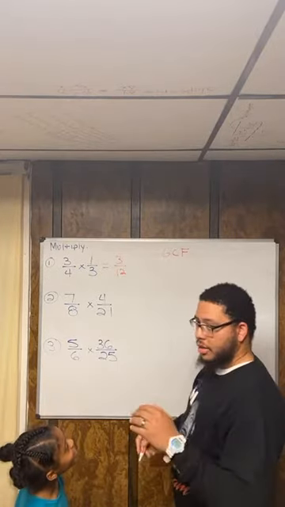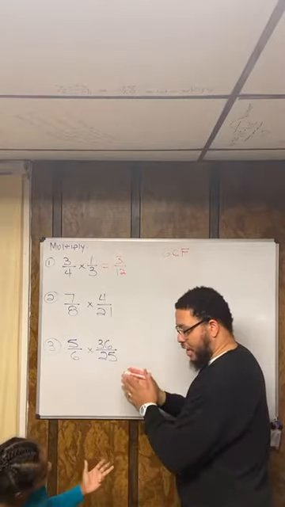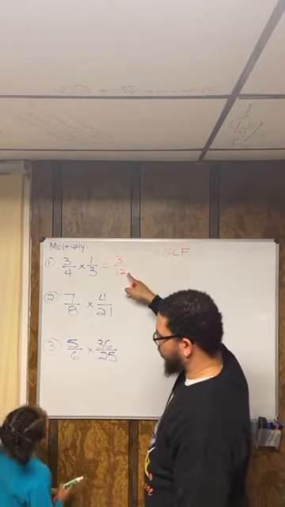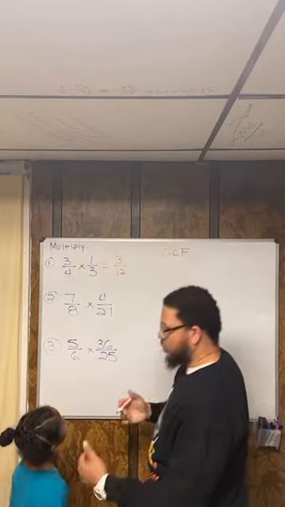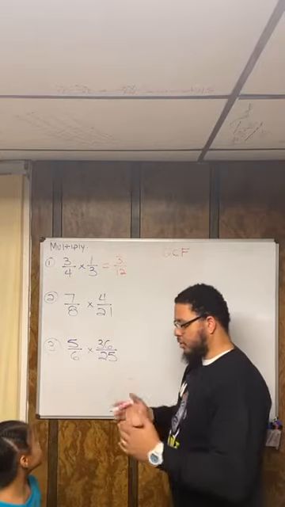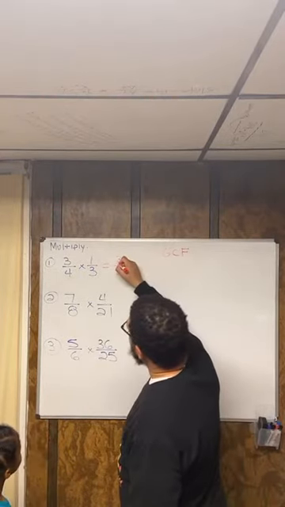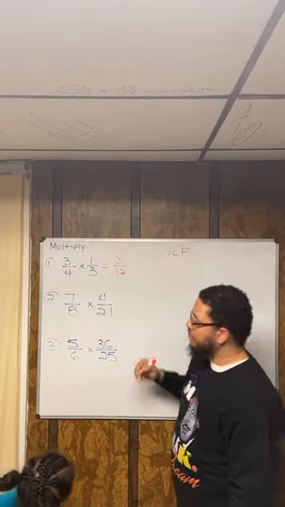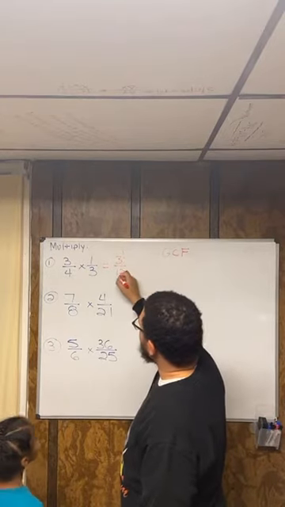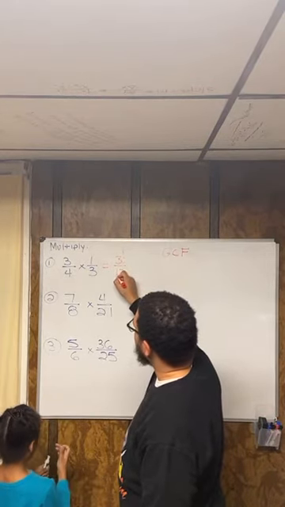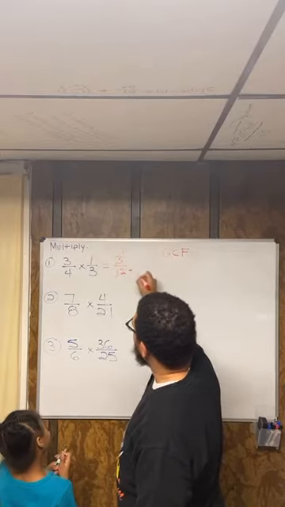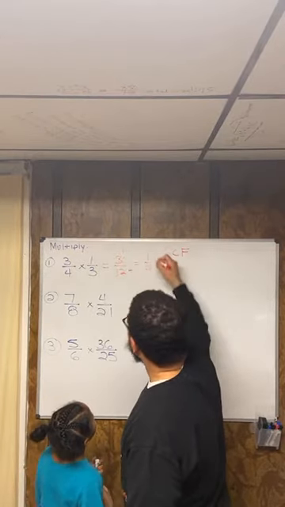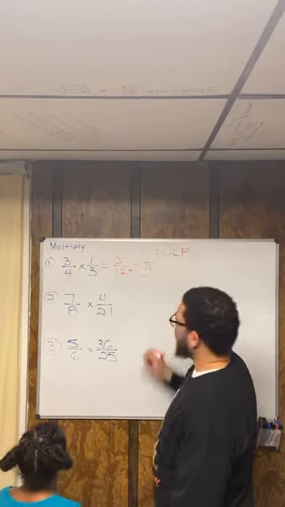The biggest number that satisfies that scenario is 3, because 3 times 1 is 3 and 3 times 4 is 12. So we're doing division really, and we didn't even get into division yet, but you're going to catch on. What is 3 divided by 3? 1. So you cross the 3 out and write a 1. Then you do the same thing with the 12. You do 12 divided by 3, cross the 12 out, and you get a 4. So now what I'm left with is 1/4. So that's the final answer. 1/4 is the final answer.